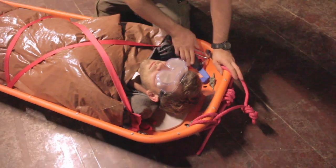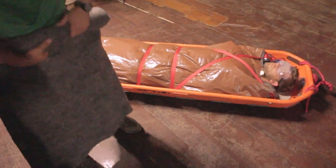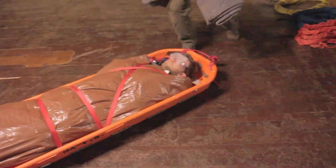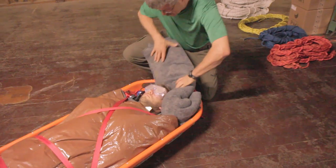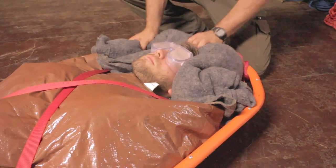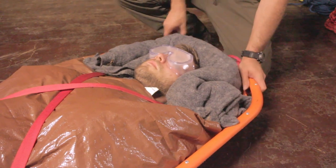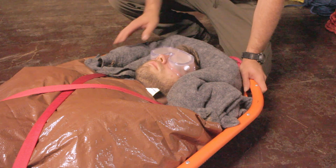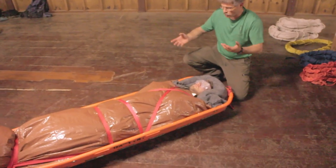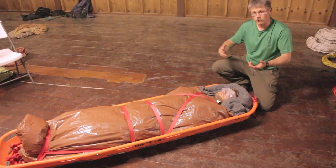Eric is well secured. At this point, the only thing that remains is if we wanted to provide some extra insulation around Eric's head. We can grab one more blanket, make a long blanket roll, and fill the void above Eric's head with some blanket to kind of nestle him in. We can secure that with duct tape coming across — we're taping the blanket in place, not taping the blanket to our patient's head. That concludes the packaging in the Ferno for a patient with moderate injuries or medical condition. There were no special considerations made here for long bone injuries, rib injuries, or pelvic injuries — we have modifications to the system for those, and those will appear in future videos.